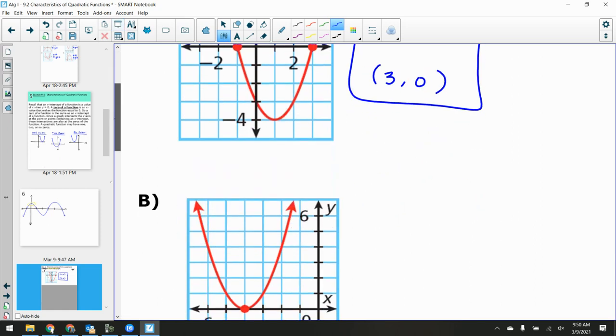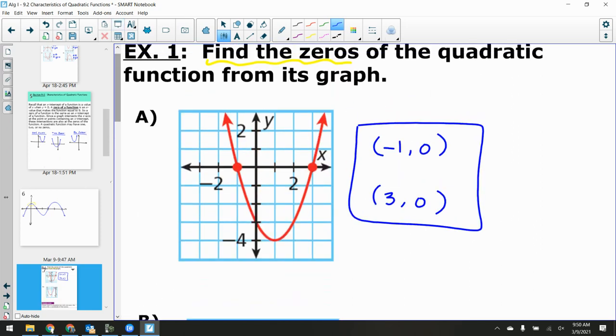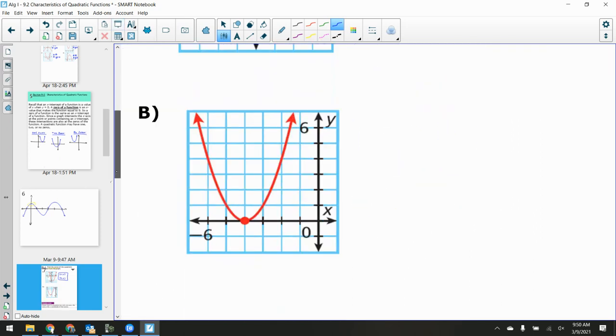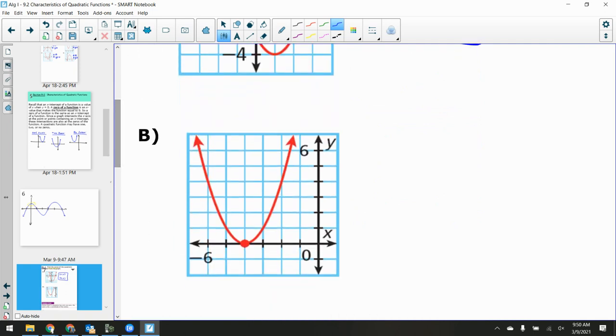All right, so that's an option where we have 2 zeros. Let's take a look at the diagram where we would only have 1 zero. Well, where is it? -4, comma 0. Yeah, quite simply just -4, comma 0. We know that if it bounces off, it's only going to have 1 zero. It's not going to cross again. And it bounces at -4, comma 0.